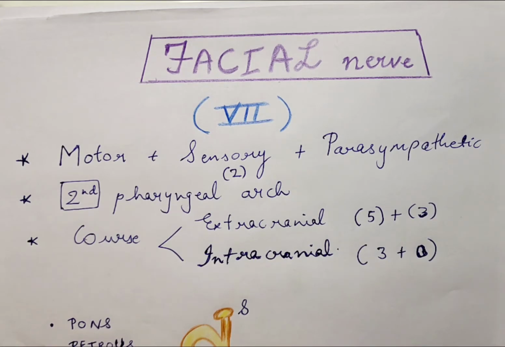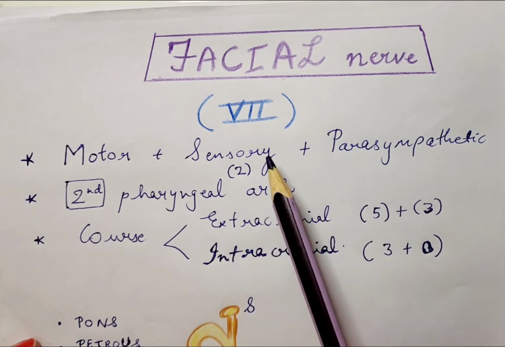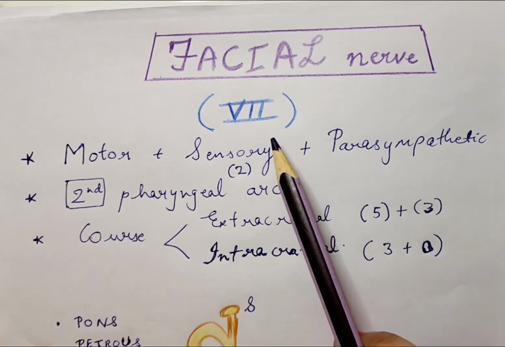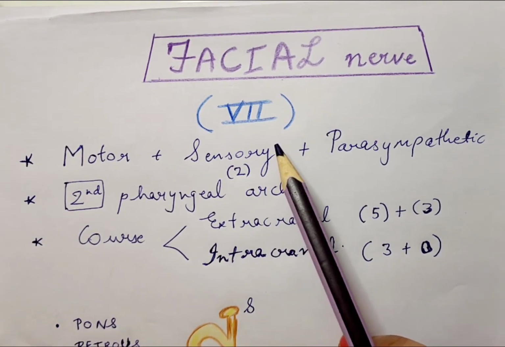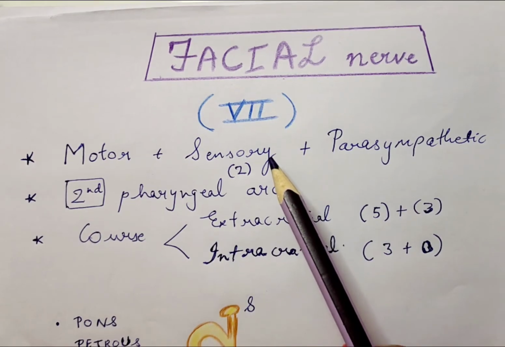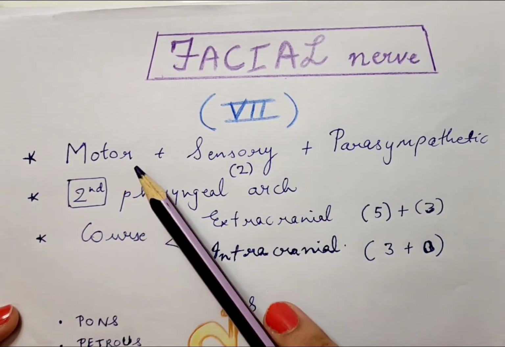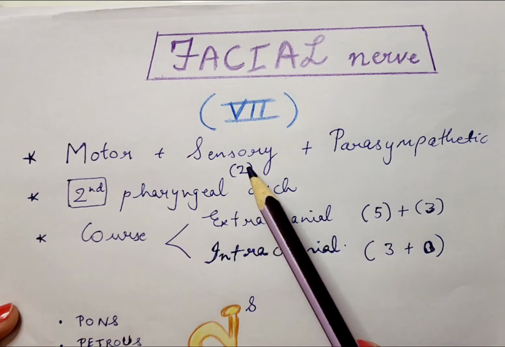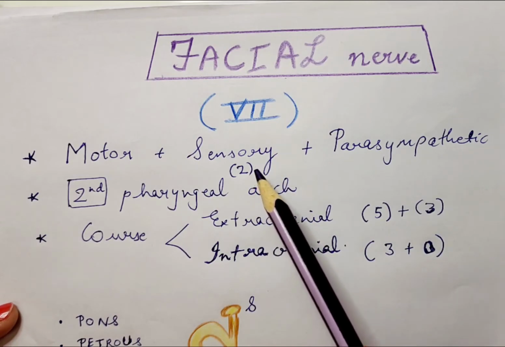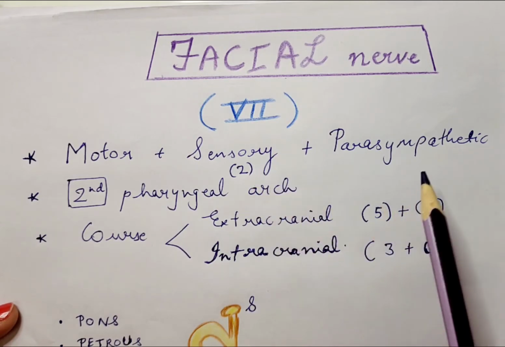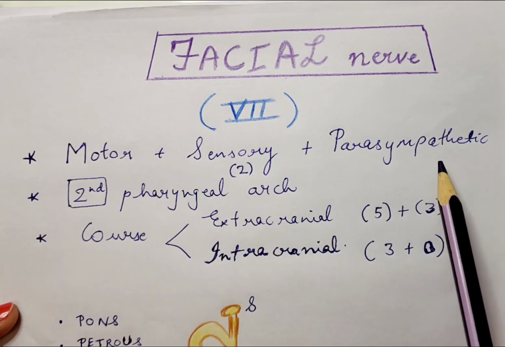So we are going to study the basic important points that are required from the surgical point of view as well. So we all know the facial nerve is the cranial nerve number 7. Now this is a very special, highly skilled nerve, you can say, because it has got its motor supply, sensory supply, where it also has a specialized sensory function, as well as the parasympathetic innervation that it gives.